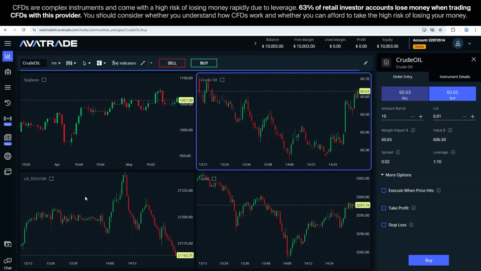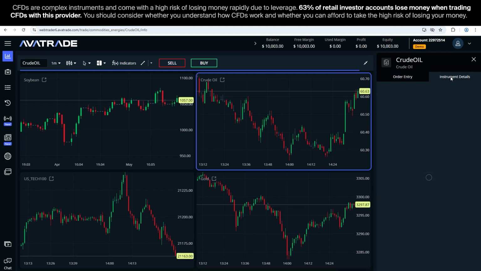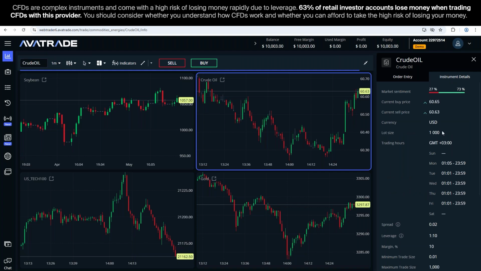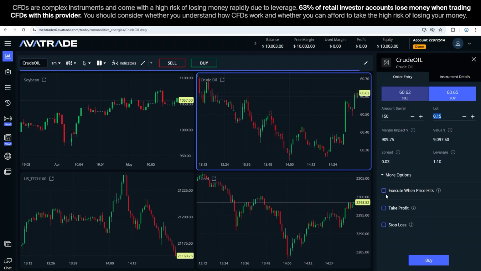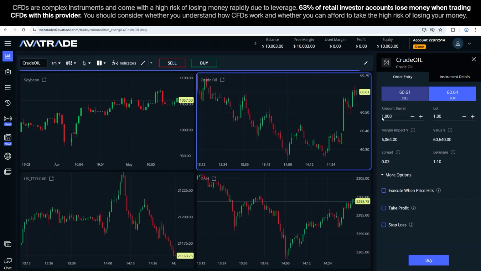Similarly to what we did with NASDAQ, when we click on instrument details, we get access to the lot size. The lot size is 1,000 for oil, which means that if I click on order entry and then on the lot size, the market is 1. We can see that now it's not 100 like NASDAQ or gold or soybean, it's 1,000.